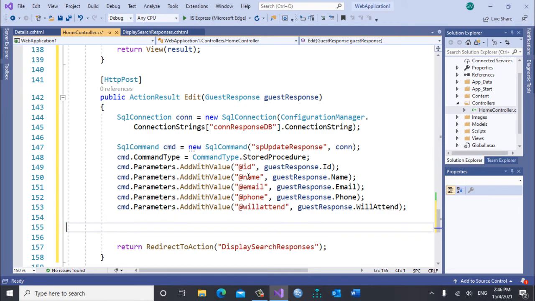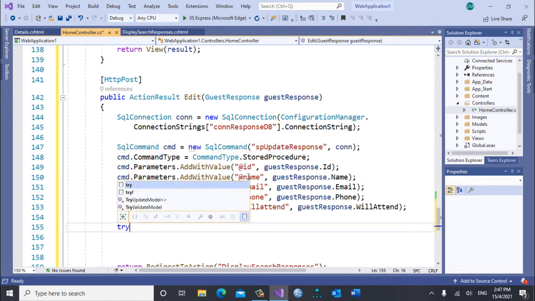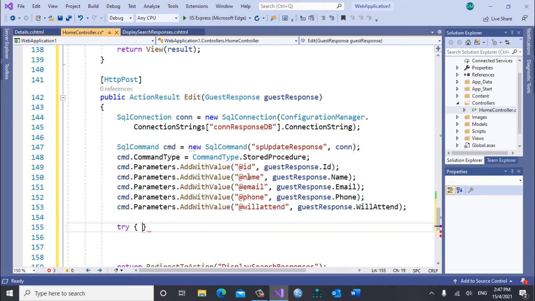Okay, next we are going to execute this. So we use try, catch, and finally. So let me type in the structure first.